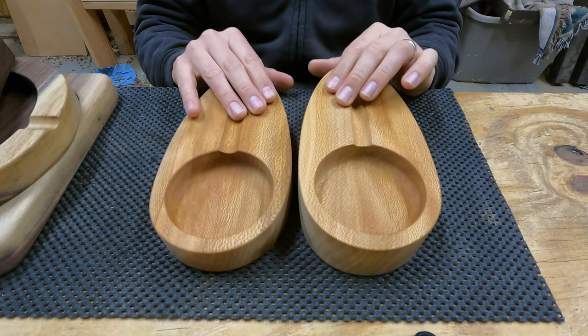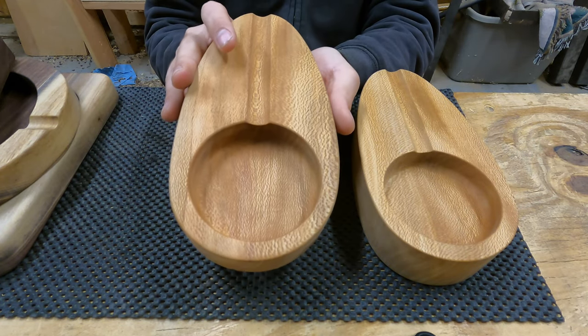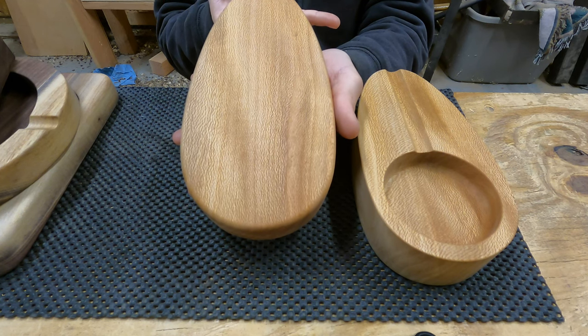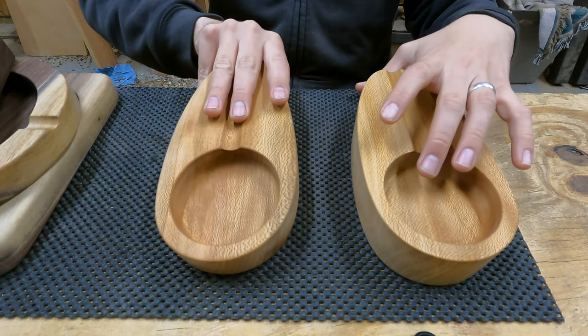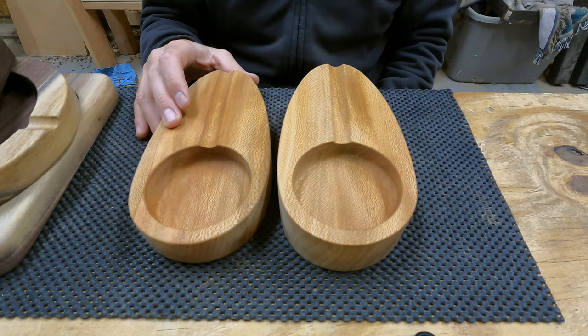Here, these ones made out of sycamore. I think sycamore is really interesting. I think that has a really interesting grain pattern on it. Much longer cigar rests on these ones, which is nice.